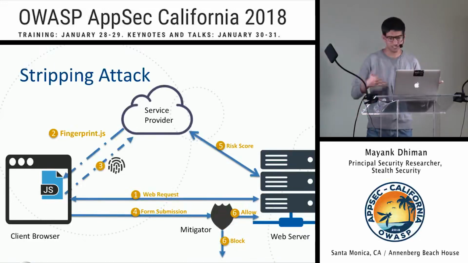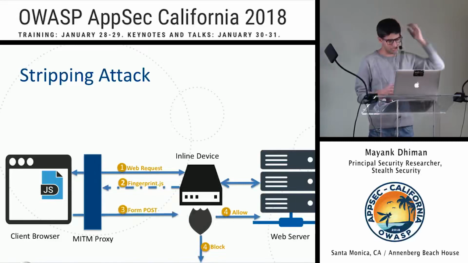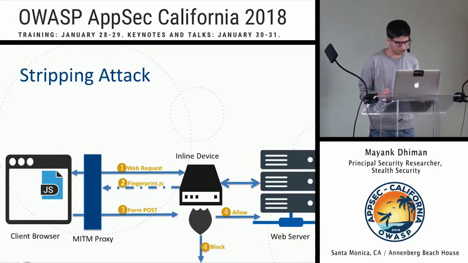So when they did, the check failed. The check passed, sorry, right? So yeah, that was enough to basically bypass that particular vendor, for example. And then surprisingly, this also worked in the other scenario, where there was an inline device. What I did was I used a man-in-the-middle proxy, which sat in front of my client browser, and it would basically strip out this JavaScript file. And then surprisingly, in some of these cases, this was enough.